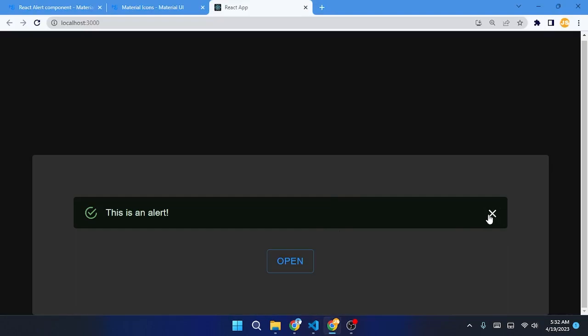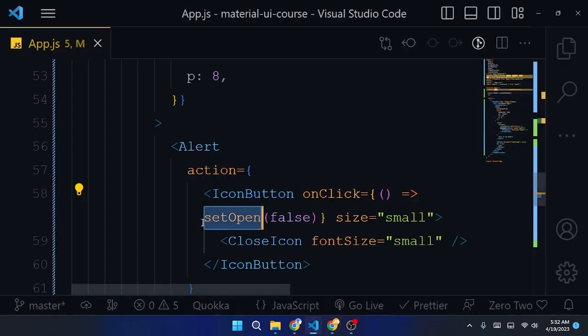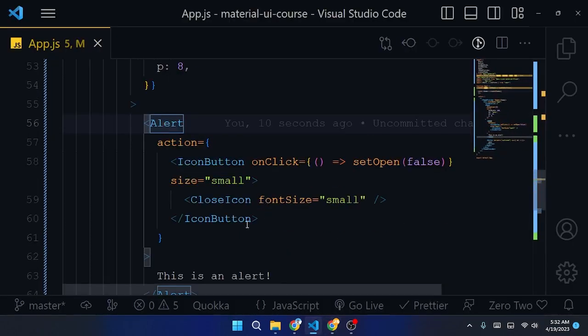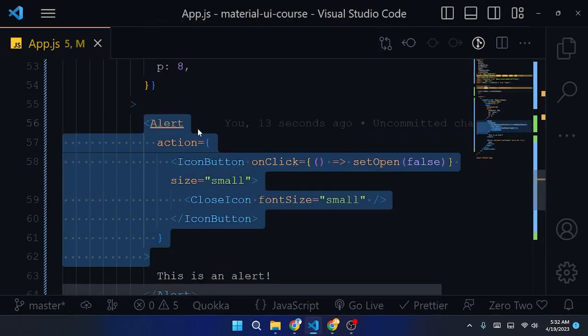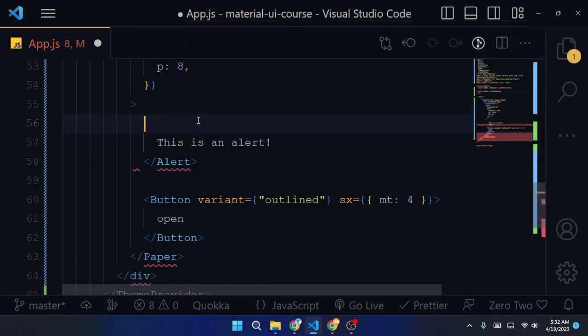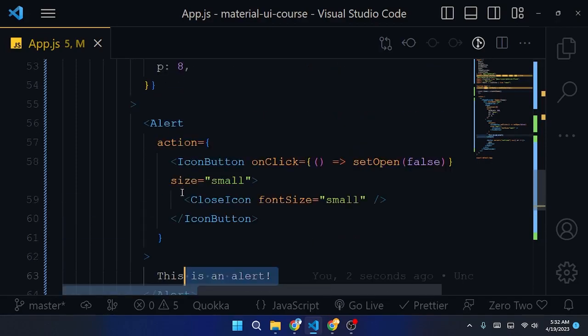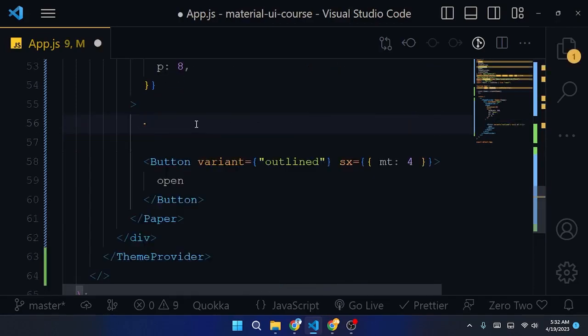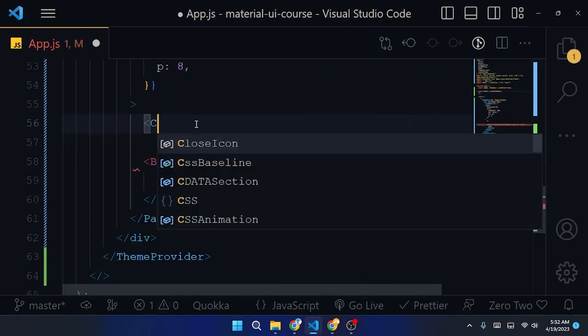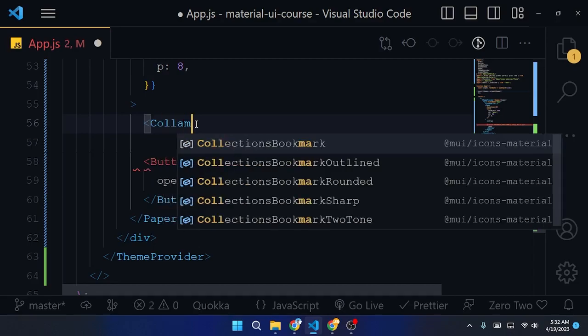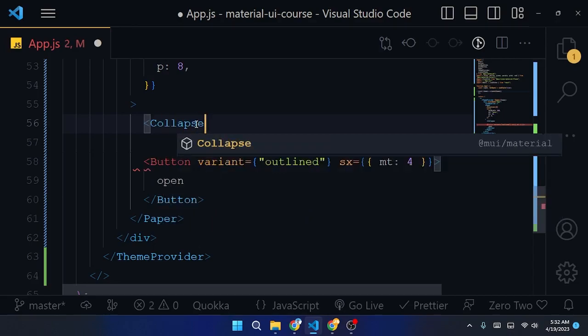So nothing is happening yet, because we also have to use another component here, that is the Collapse component from Material UI, so that we can collapse it.